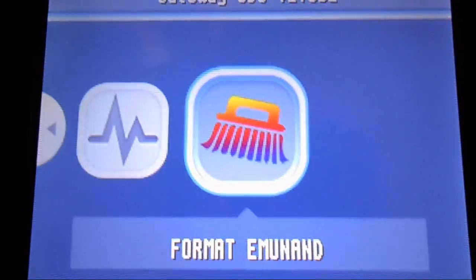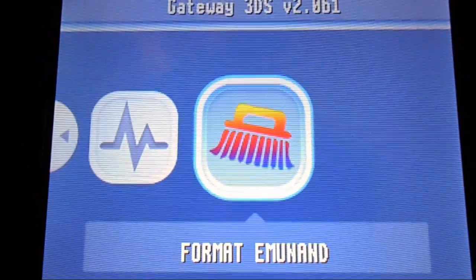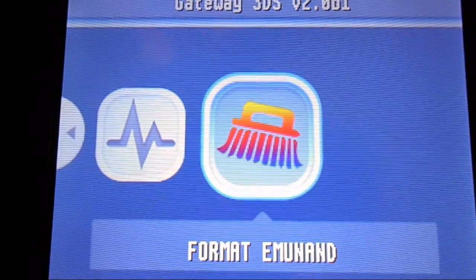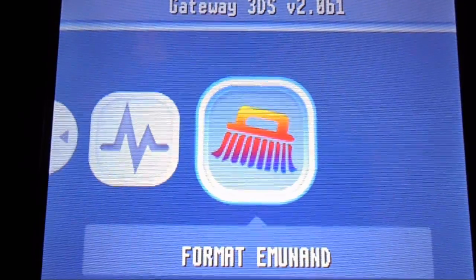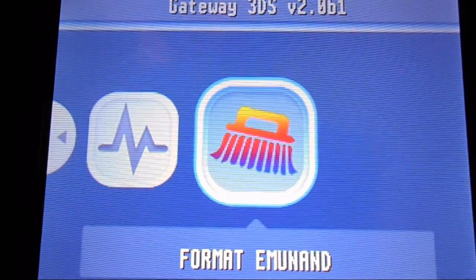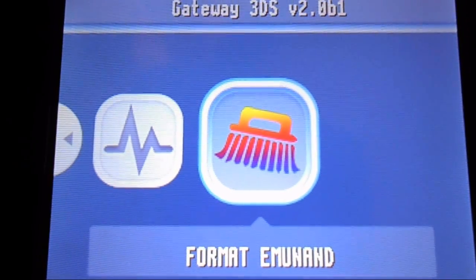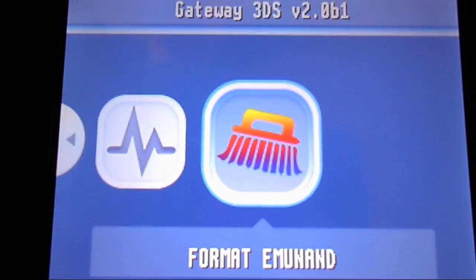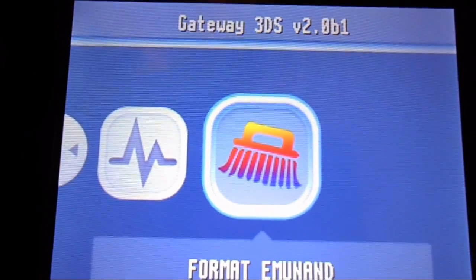Diagnostics has the usual diagnostic tools you had before. You also have 'Format EMU NAND' — that's the EMU NAND you're going to use to run the emulated version of 6.3. It will wipe every single thing on your SD card because it actually formats the SD card. So it's better to back up your SD card before attempting any of this so your saves and photos are safe. The reason it does this is it makes a partition on your SD card — for example, a four-gig card will show 2.7 gigs left instead of the usual 3.7, because it partitions off about one gig and you get the rest for your save data.